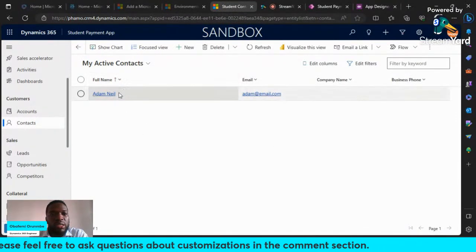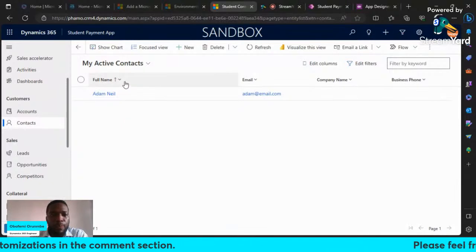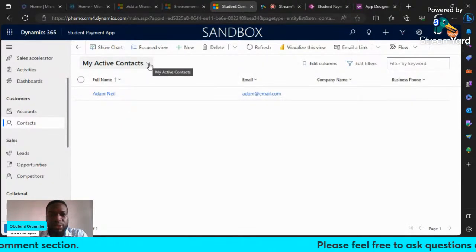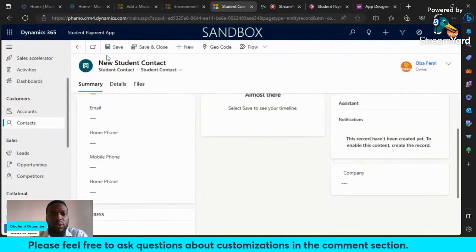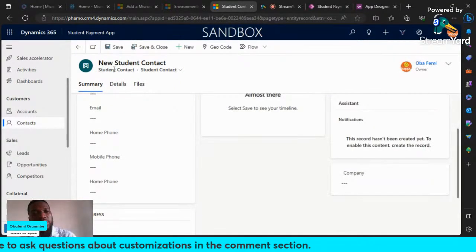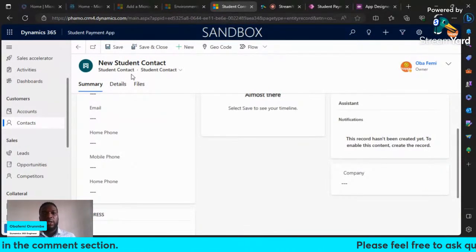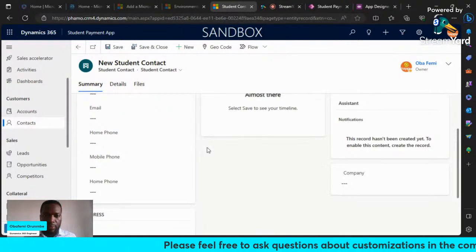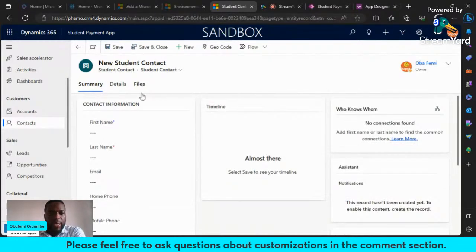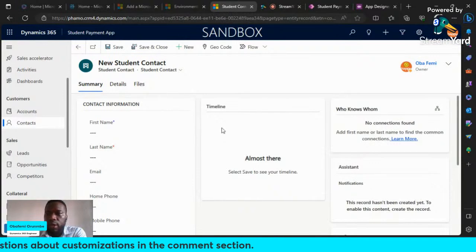And then I'll be opening the contact table for us. So what we'll be doing is renaming this contact table and modifying it, customizing it basically to suit our needs. And if I click on new, this is the form and this is what it looks like. Now, here you're seeing student contact form. This is coming from the earlier demo I made, re-creating all of this. So let's proceed.